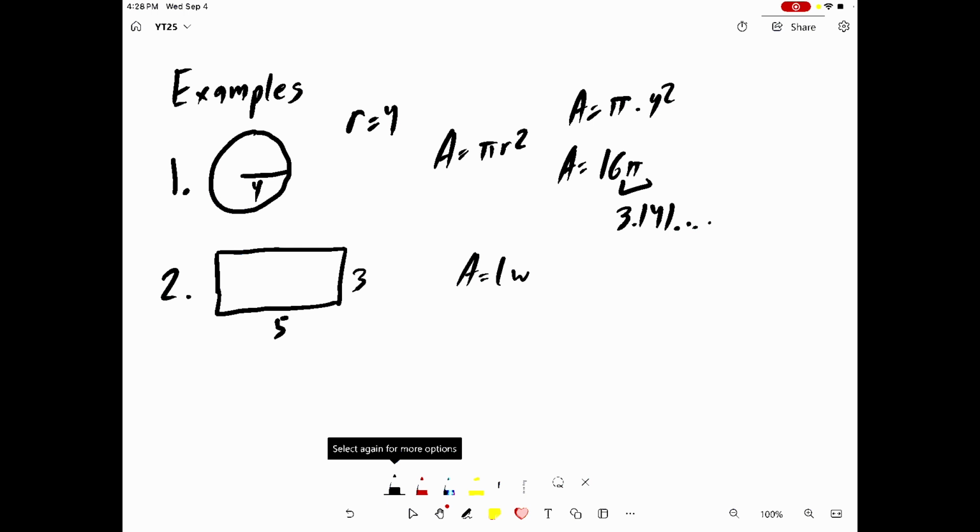And then length times width, this is the length, L is equal to 5, and then the width is equal to 3. So if we substitute this in, we get area is equal to 5 times 3, not 5.3, 5 times 3, and this is equal to 15. And one more thing I actually forgot to mention, it is good if you do units squared or if it specifies inches squared, because people can be very picky about that. And, well, that's really it for the examples.